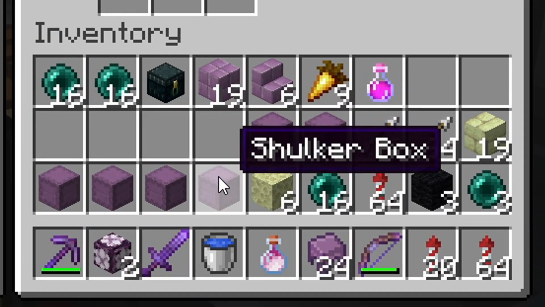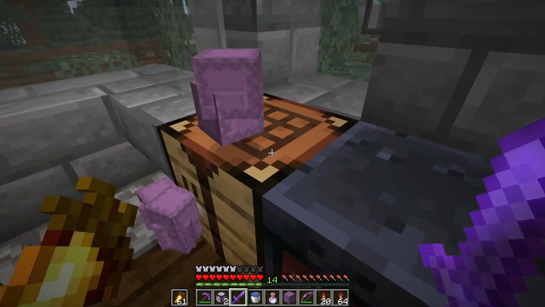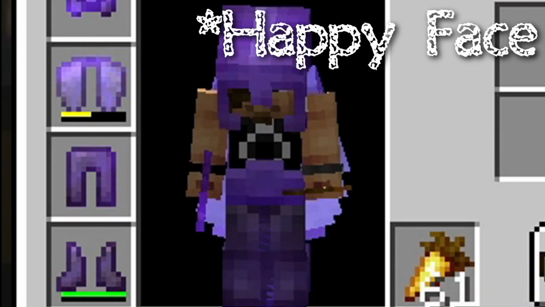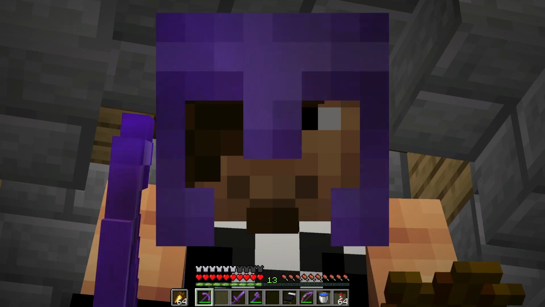Oh my goodness, this is great. We have more than we can carry in our inventory. I have never had that many shulker boxes. I am so happy. 18 shulker boxes ready to be filled with sand.